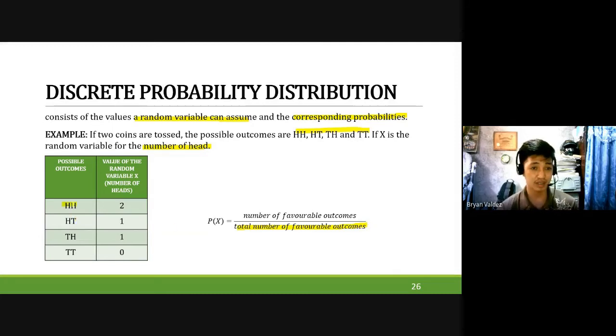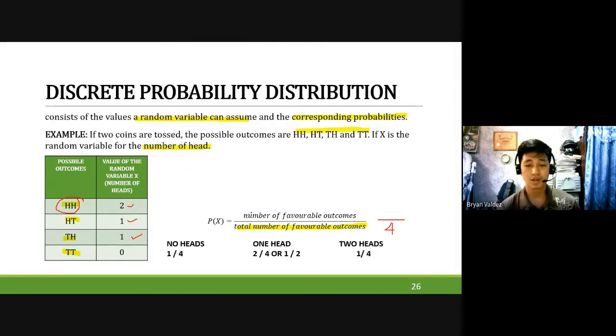So dito, bilangin natin 1, 2, 3, 4. So meron tayong 4 possible outcomes. So ang ating denominator automatically is 4. Now, dito sa numerator natin, yung number of favorable outcomes, kung ilang beses lalabas or ilang beses mangyayari yung isang event. So, let's say, for example, dito sa unang possible outcome natin, ilang beses lumabas yung head, so 2. So, ayun yung ilalagay natin sa numerator. Pag halimbawa, isang head lang, meron tayong 1, 2. Okay, sige. Pakita natin para mas maliwanag.